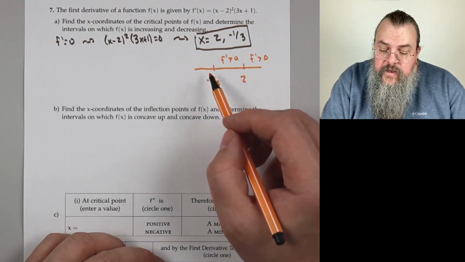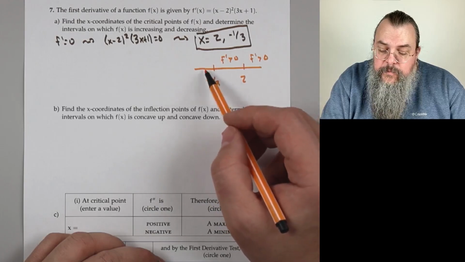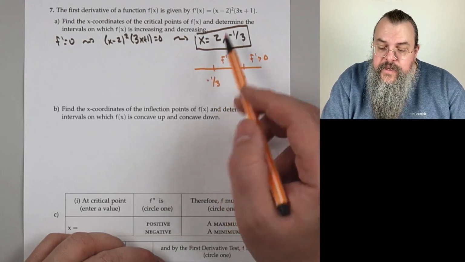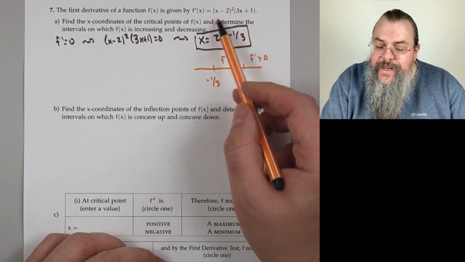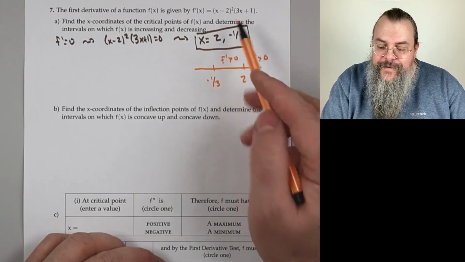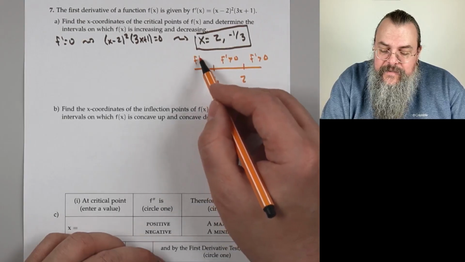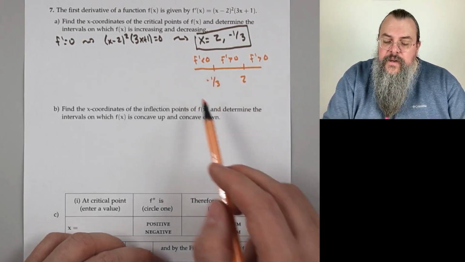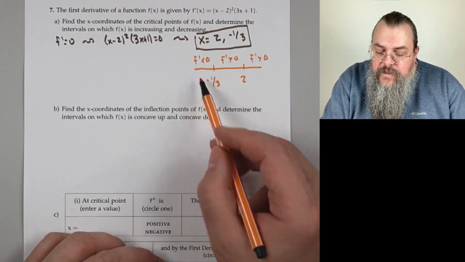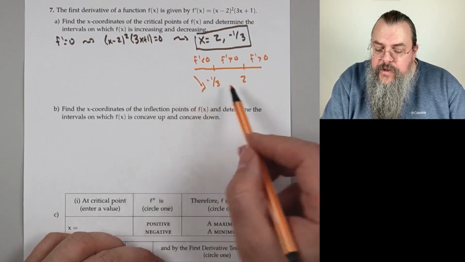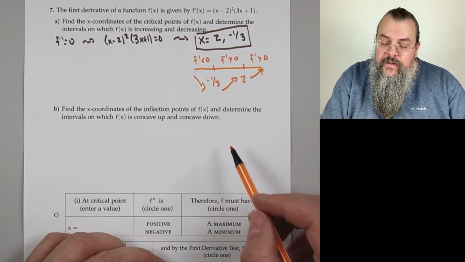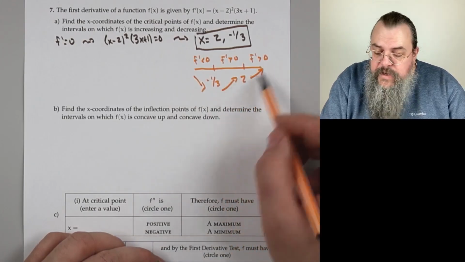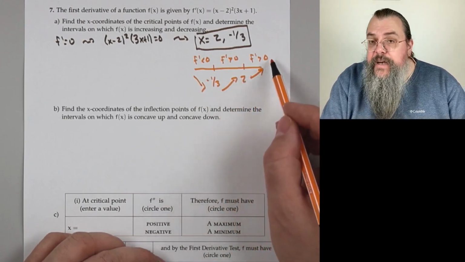And then negative 1/3, well, plug in like negative 1. And this is positive, right? Because you're squaring it. Well, now that's negative. So the derivative is negative. So what's happening? Well, we're going down until we hit negative 1/3. Then we're going up and up again. So, of course, because the derivative is 0, we kind of level off and then go back up.